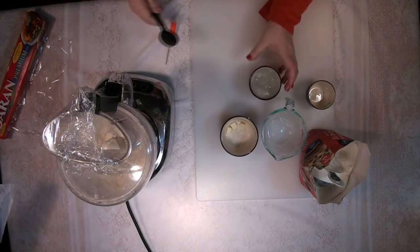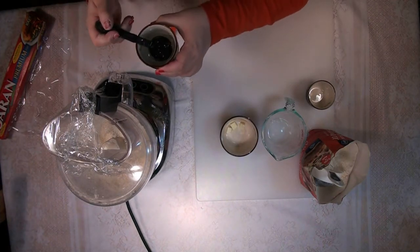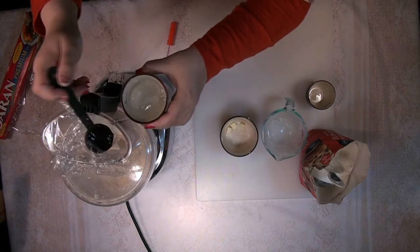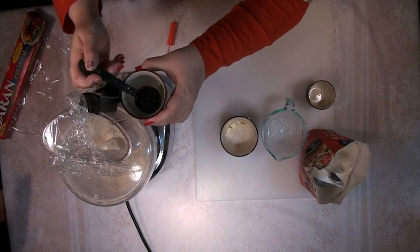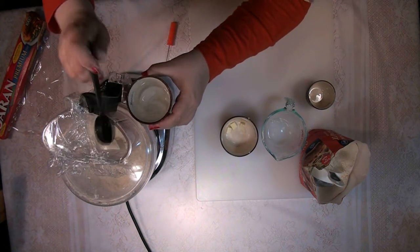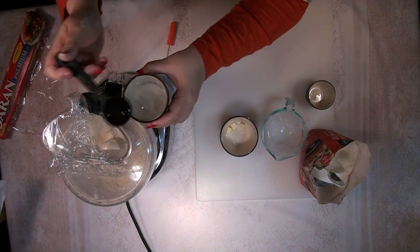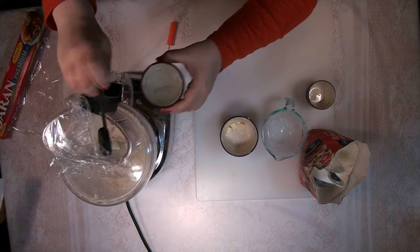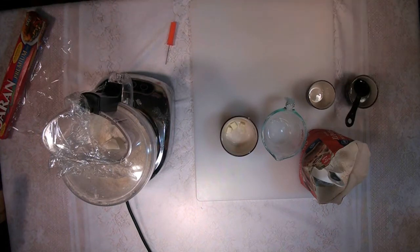So let me count these out. I'm adding 1, 2, 3, 4, 5, and 6. We'll set that to the side.